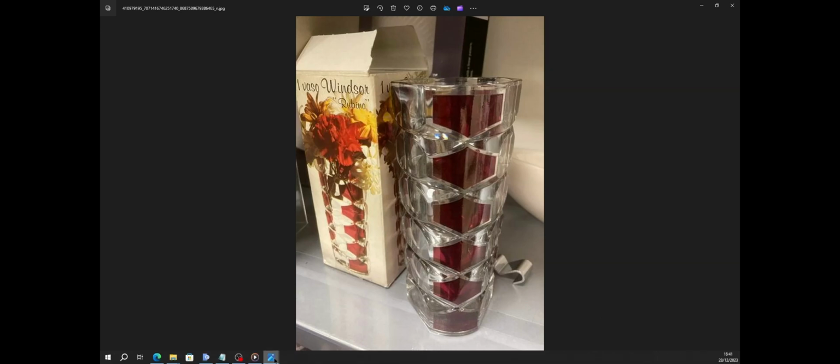And boxes, I've told you before, boxes always win. I always say, oh, J.G. Durant, da, da, da, da. But now, here we go. So, the vase is called Windsor, so I know that Rubis, which I think is ruby, because on the other picture it said Rubio, so I think it's in different languages. And then you've got Luminarc, J.G. Durant.